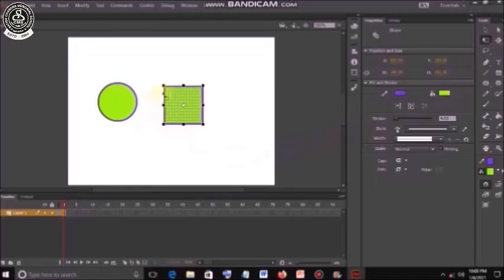As you do, these outlines and borders are selected with a bounding box. To move the selected object, place the mouse pointer inside. See, 4 arrowheads come. You can click and drag, and the object can be moved. To rotate the selected object, place the mouse pointer outside any of the 4 corners. See, the rotation icon comes. Now click and drag to rotate it, left side or right side, it is your choice.